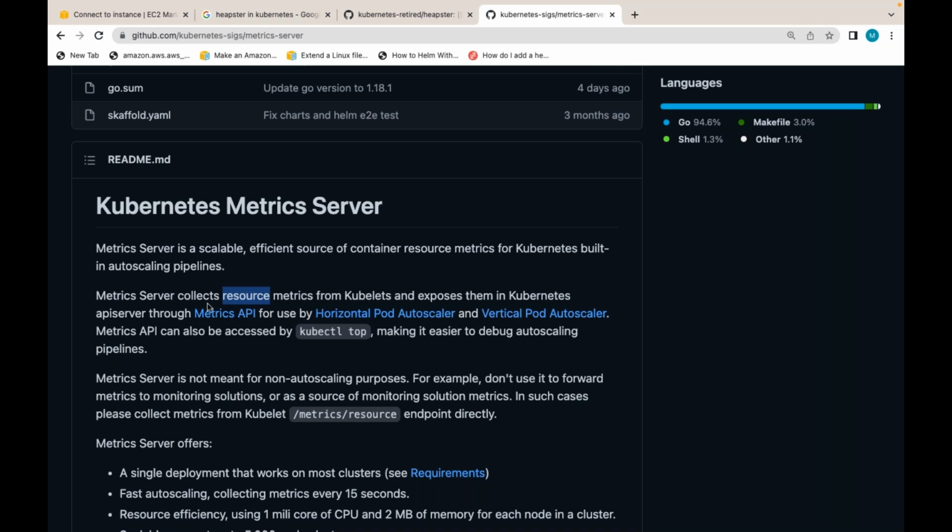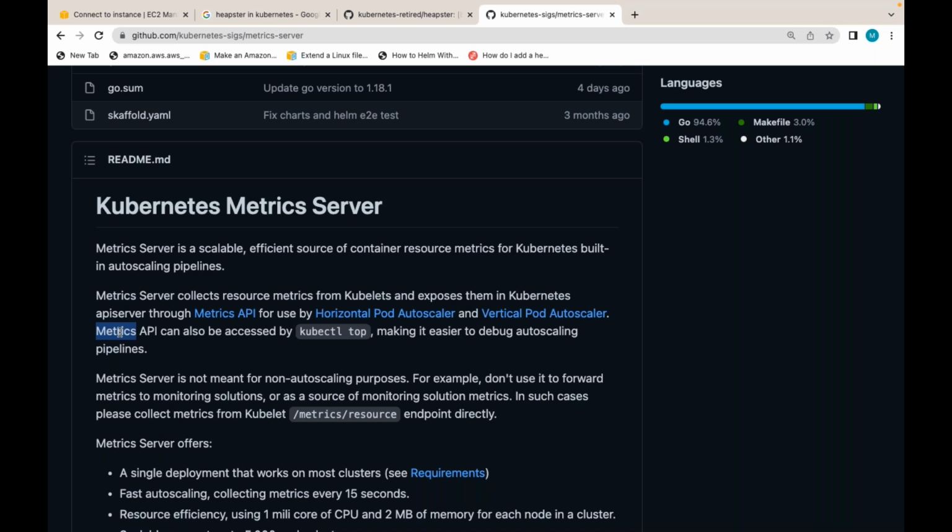Yes. So metric server collects resource metrics from the kubelets and exposes them in the Kubernetes API server through the metrics API. Then the horizontal pod autoscaler and vertical pod autoscaler can use these metrics gathered by the metrics server and exposed to the APIs.